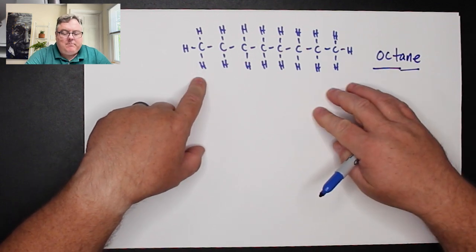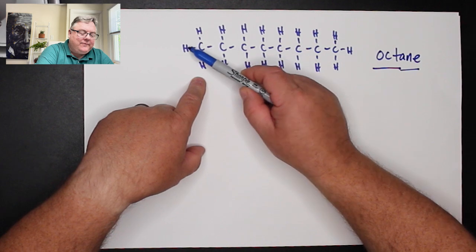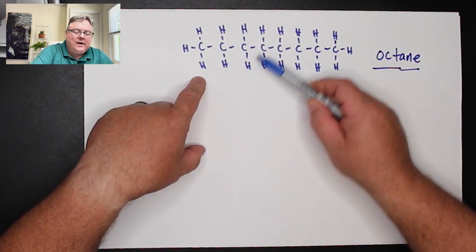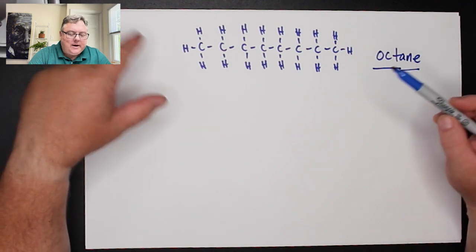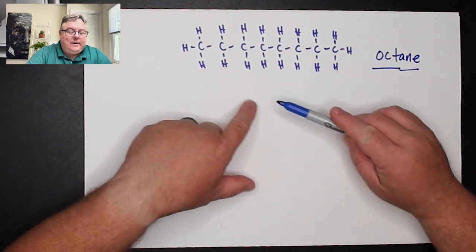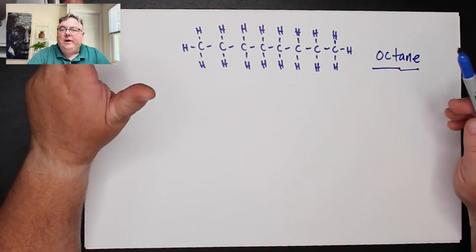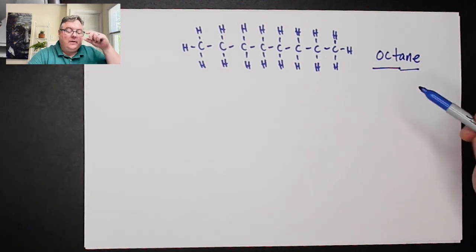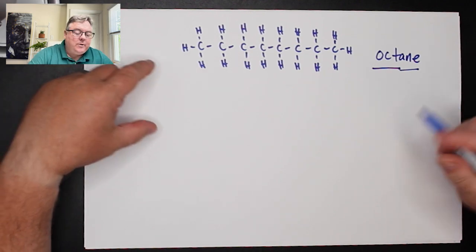Now I drew it. I didn't force you to sit there and watch me draw it because it takes quite a bit of time to draw all of these lines and all of these atoms to show every hydrogen and every carbon atom. But this shows every atom and how they're bonded. There is an easier and faster way to draw this, and we call that other way the condensed structural formula.